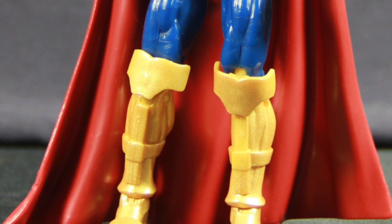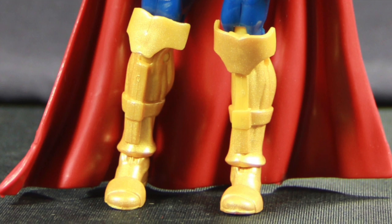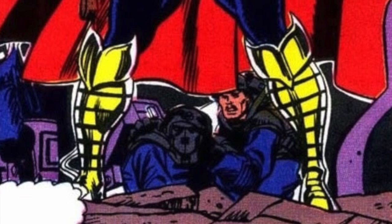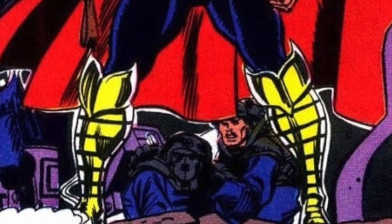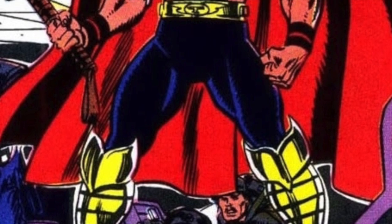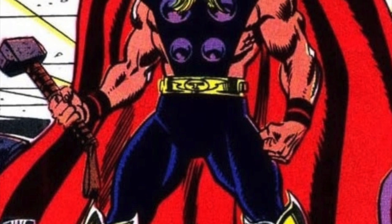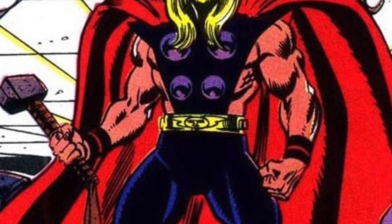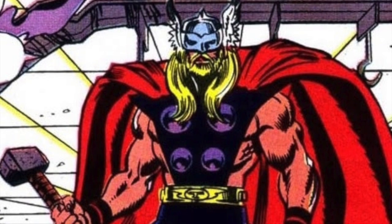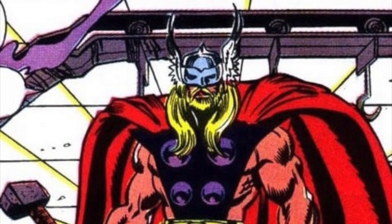And that's what the bio on the back of the packaging indicates that this Thor is: the original Thor. However, there was a time also when a human by the name of Eric Masterson assumed the identity of Thor, and also sported the beard, mustache, and the armor helmet. And as most of you probably know, Eric Masterson eventually went on to become the character known as Thunderstrike. But before that, he was briefly Thor and did have this look.